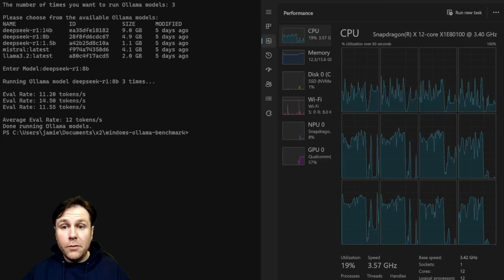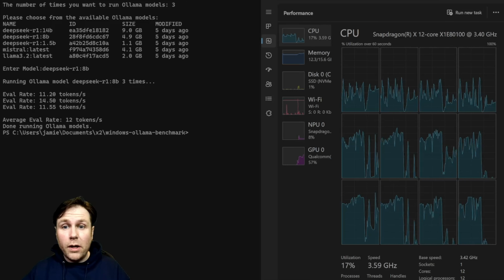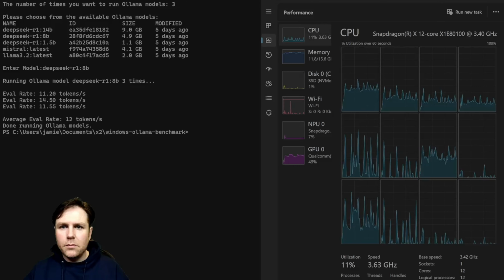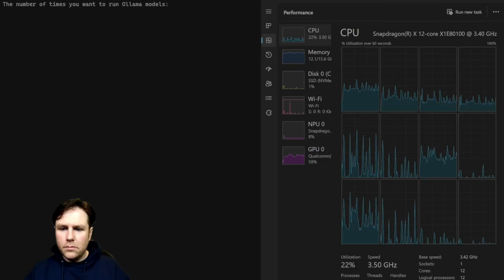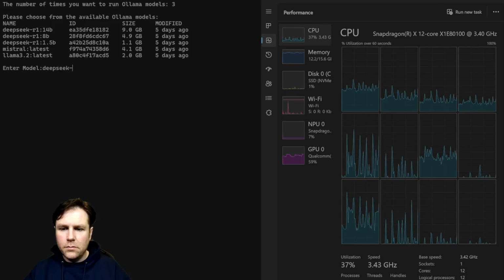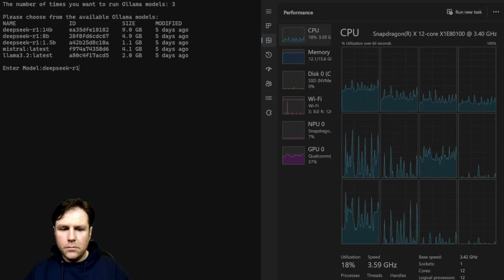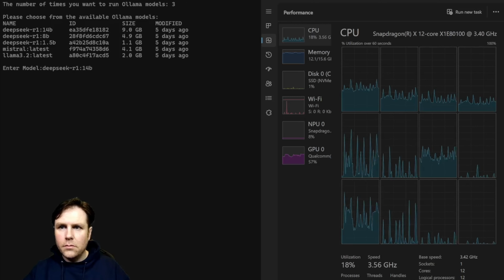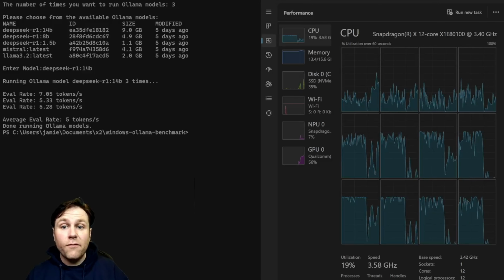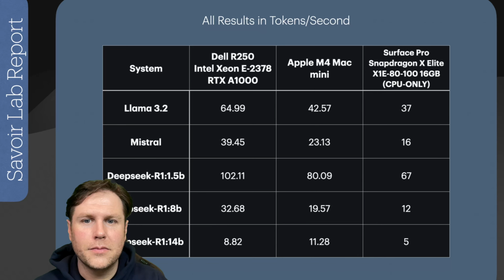And with the 8B run complete, we see 12 tokens per second. Let's try our 14B model. And our 14B model managed to get us 5 tokens per second.